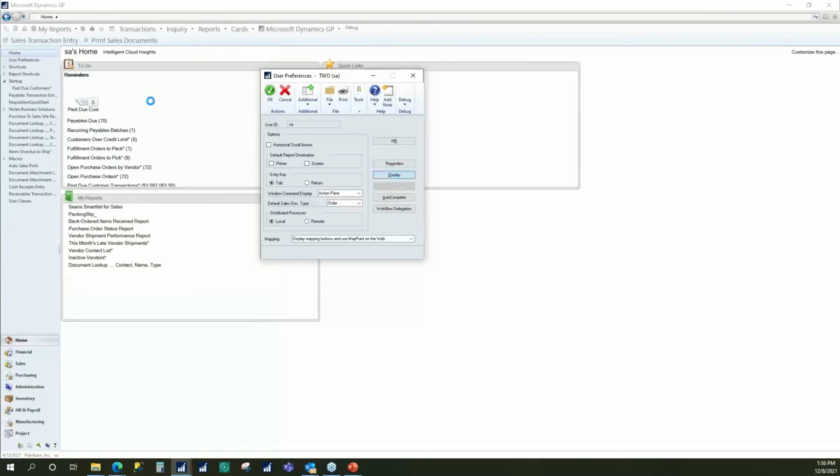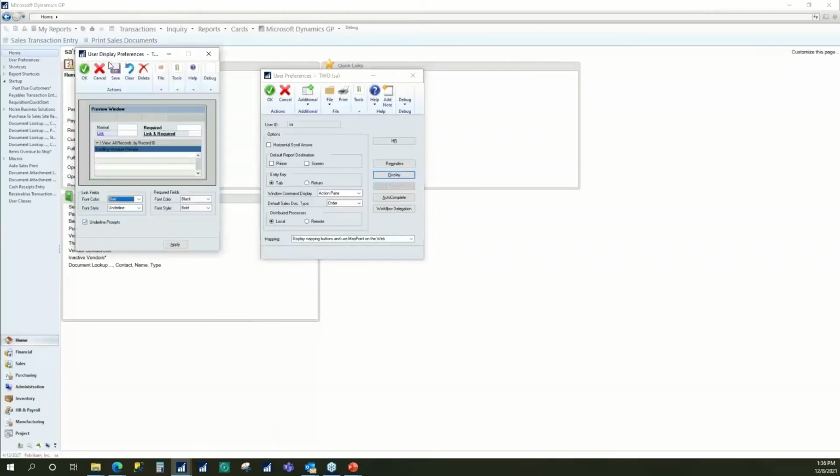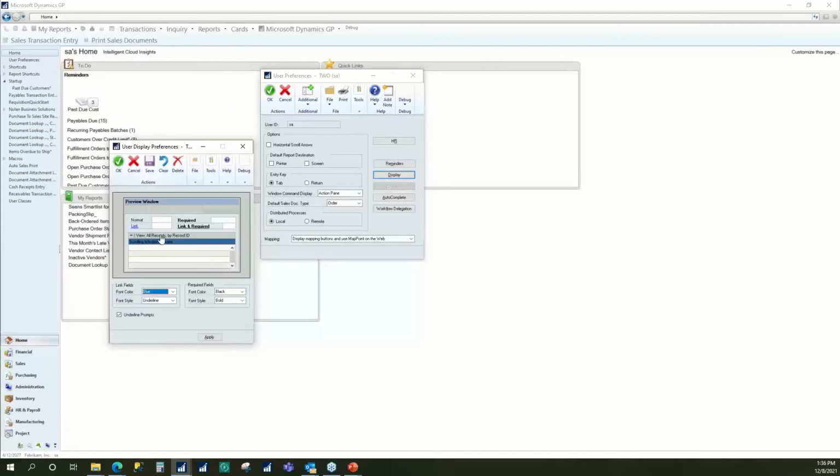You can change your display. So this user preferences window gives you the ability to update and change your display. If you needed your links and your required fields and such to look differently than what they do, you can make changes to the colors out here for the way that those look and whether or not they're a little more obvious than what they were before. So now my required fields would be red and bold at this point.